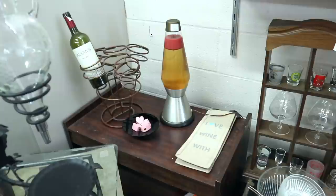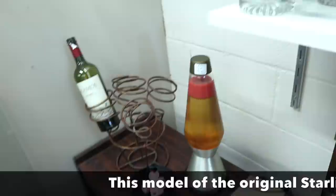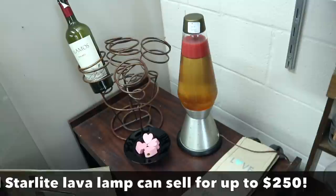I wrote a book on Treasure Craft pottery and Pottery Craft stoneware — they were sister companies in California. They say this lava lamp works. And it's an old one because it's got the holes in the base. They had those little pinholes of light come out because the light bulb's underneath them — I think they just thought it looked cute. That's a great deal. I'm going to get that.